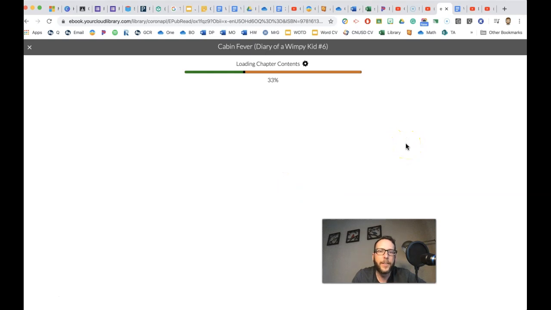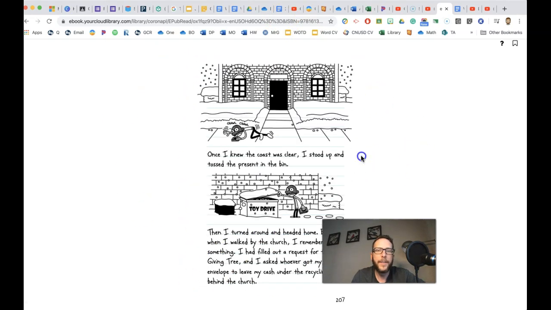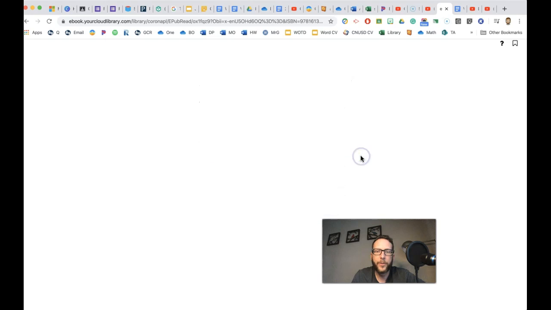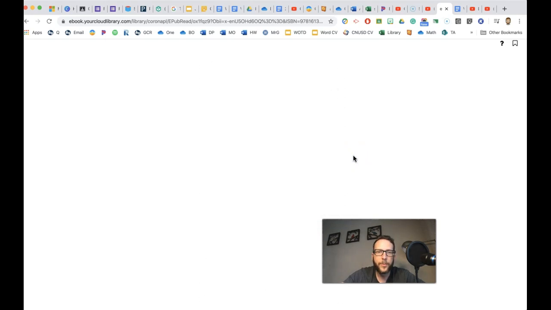So it's just going to load up here. We'll go ahead and check it out. And as you can see, the border is right here, so I don't need to have the whole screen. I could record the whole screen because it's nice and blank as well, but as long as you have that whole part covered, and then you're just going to click through the book and read through it. So whether you're clicking with the mouse or the arrow, whatever works.